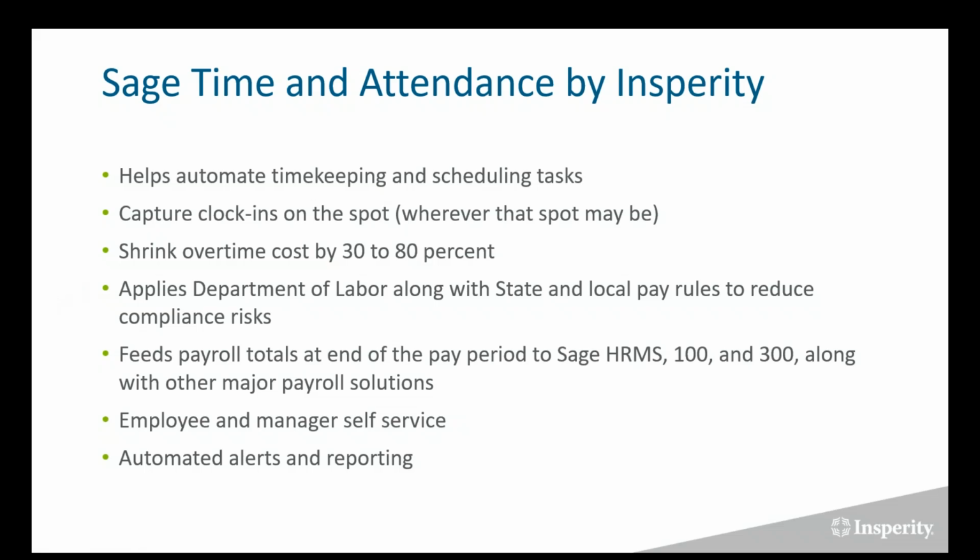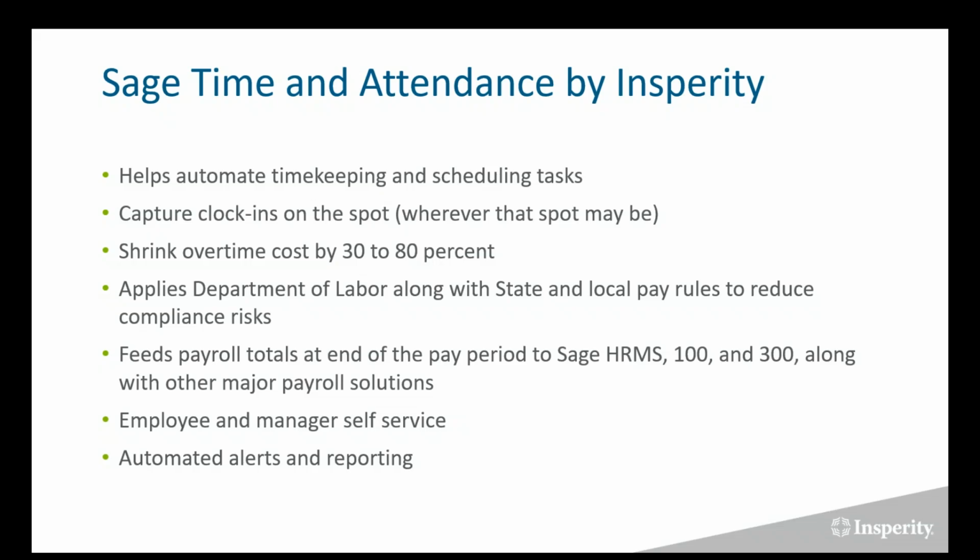Companies are able to collect time online with web punching or on the road via mobile devices, or telephony, where they dial a phone number to punch in and out. We could do biometrics, badge-based clocks, or any combination thereof. We can even do geo-fencing and geo-tracking, so you can see where the employees are when they're punching if you have a distributed workforce. From there, your supervisors and managers can receive alerts for impending overtime conditions, so they can make proactive scheduling changes before overtime hours hit payroll.